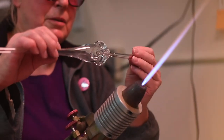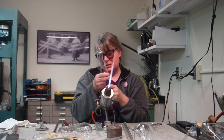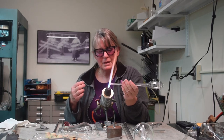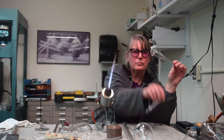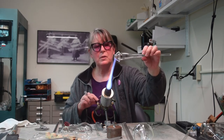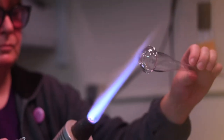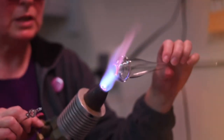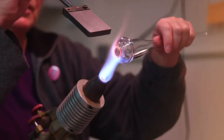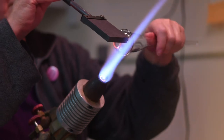So let's see how I'm going to do. Okay, so the holes look just a little bit big. That's all right. I'm going to seal this up. Something I sometimes forget. And we're going to heat the top here. It's been out of the flame for a bit, so just kind of warm it up a little. I'm going to shrink this down just ever so slightly. I'm going to do that by heating it up, taking the graphite paddle, and just placing that right on top.